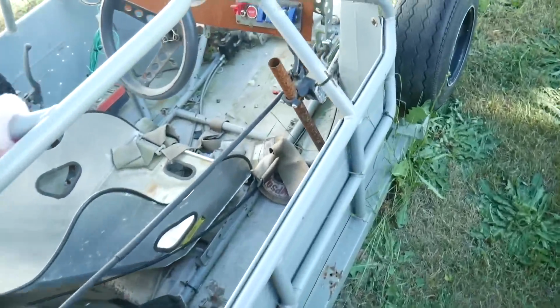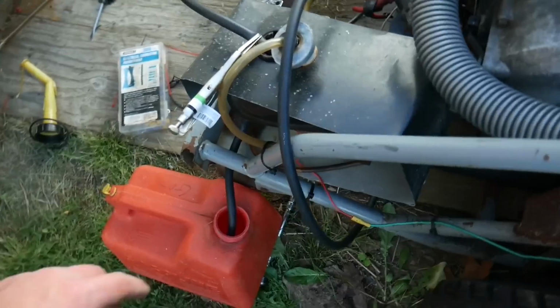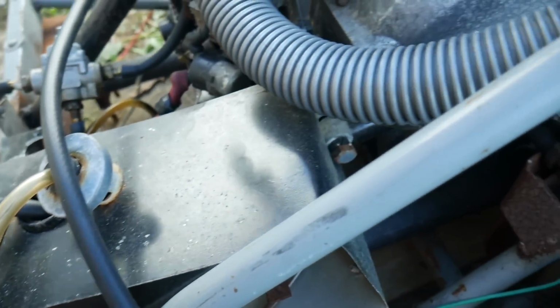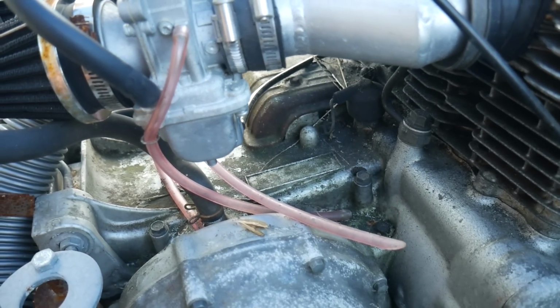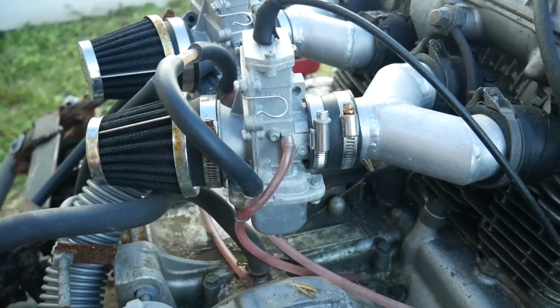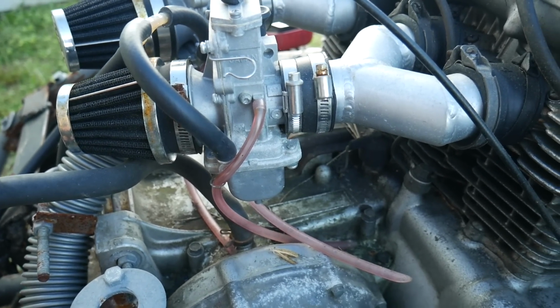But I'm going to flip on the fuel pump. And we are running. This might have to go down a little bit. There we go. Building pressure. I see fuel flowing in the T. No leaks. So that could either mean the floats are stuck closed and we're not getting any fuel at all, or it actually might just be good, which is kind of rare. But let's try and give this a shot.